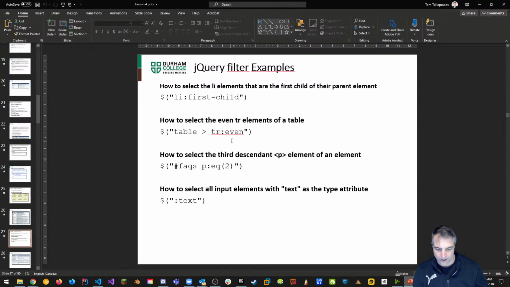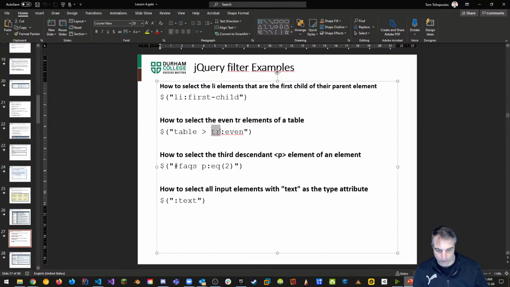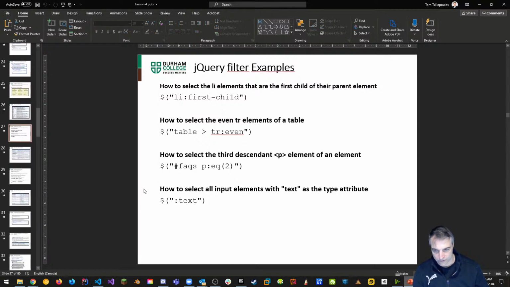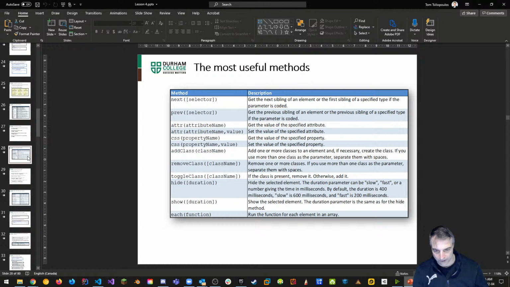Or I want to look at all table rows that are even numbered inside of a table. That's what this selector syntax means. Or all input elements with text as the type, instead of telephone type or something else. So those are the things you can do with filters.